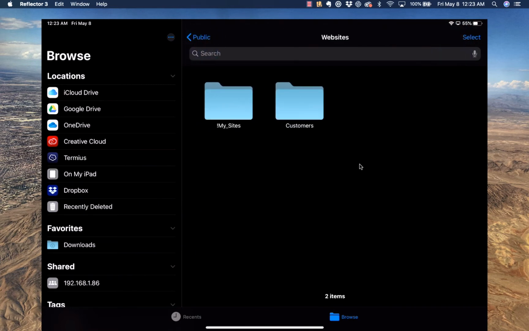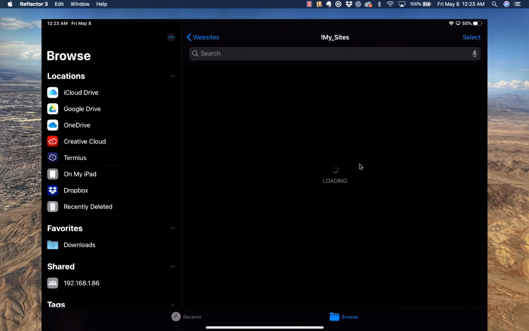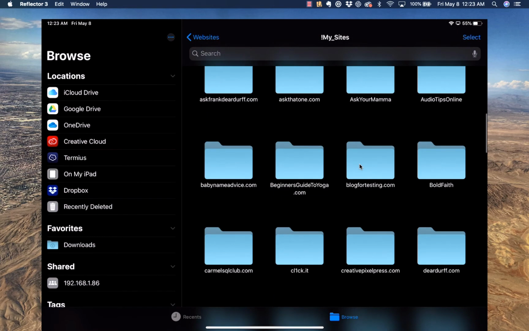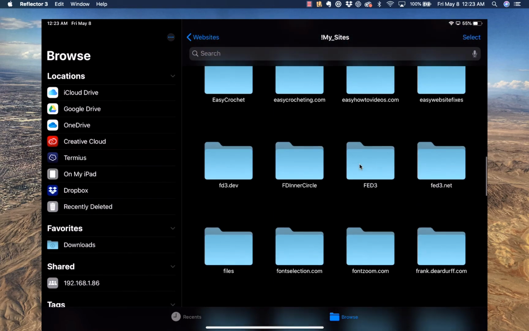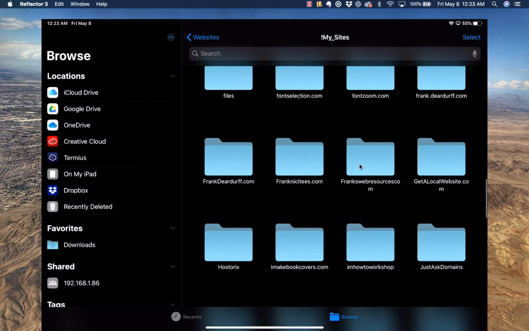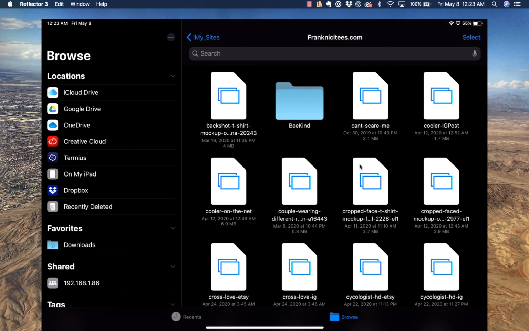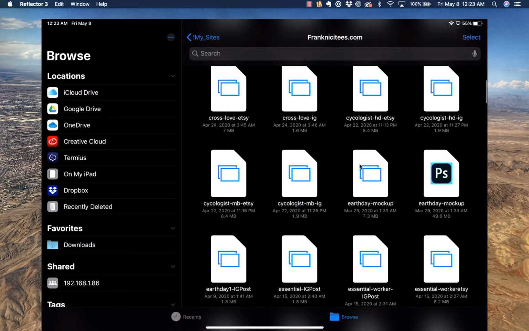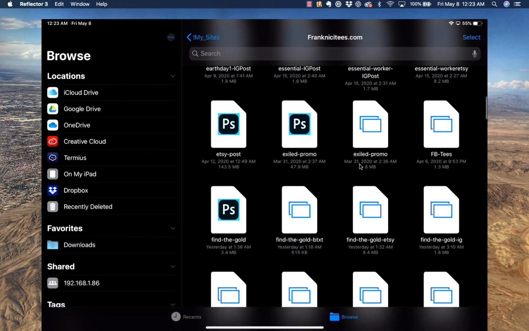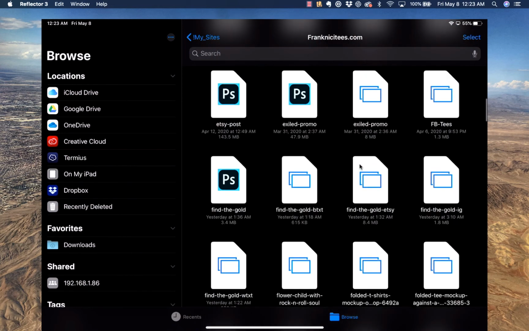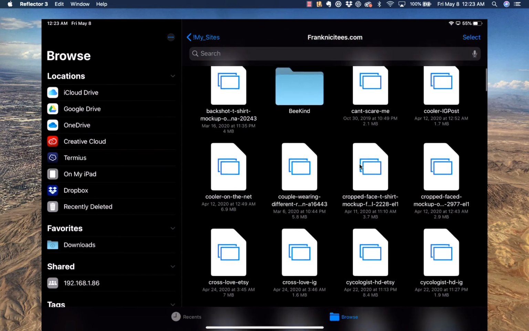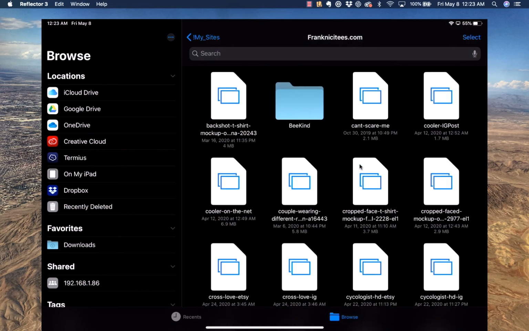I have all my servers or customers' sites on there, so I could actually just open up one of the different sites that I'm wanting to work on. Maybe I'm wanting to work on something for this site. I can then open that up and then access any of the files that I need for that. You can see the different Photoshop files or the different things that I need, and I can just access those via my tablet now instead of having to work on it from my PC or my laptop or whatever that I'm doing. So that comes in real handy.